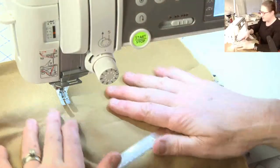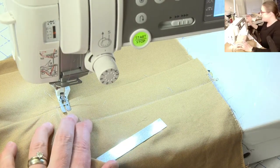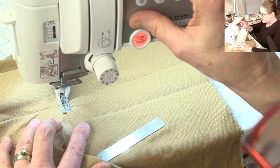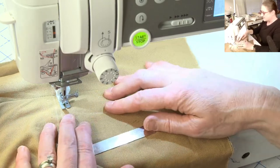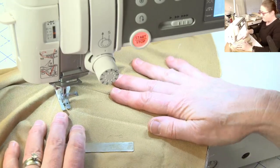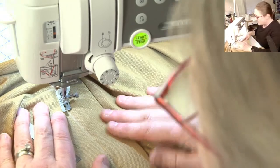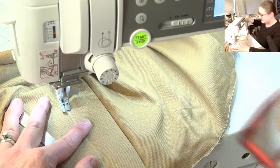I want to make sure I catch it. So I'm going to start right here. And I'm going to have my stitch length be 4.5 again. Okay. So I'm going to take a couple stitches forward, a couple stitches back, and then I'm just going to carefully stitch. And as I start to come around, I'm going to curve. One stitch at a time until I make my curve. And now I'm going to take my last stitch, and I'm trying to nail it into the end of my straight seam, which I think I did.